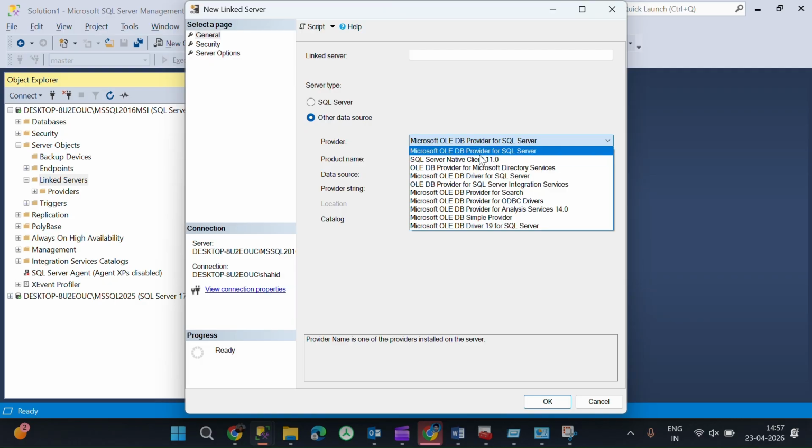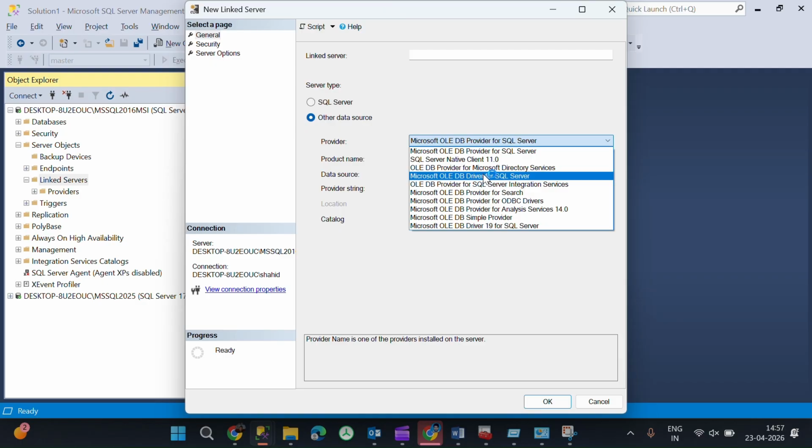We'll connect through the Microsoft OLE DB Provider for SQL Server, or else most of the time we use SQL Server Native Client to connect. In this provider list we can have an Oracle driver also. We have to install it separately from Google, and if we have that OLE DB driver, then we can connect to Oracle databases as well.